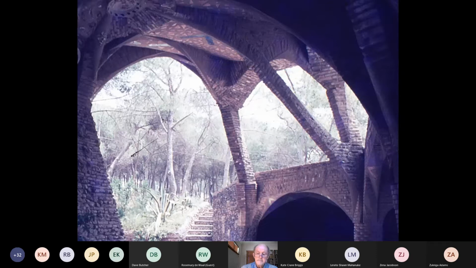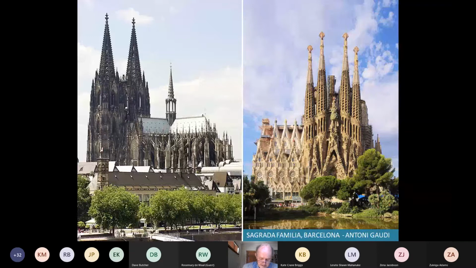His design of the Sagrada Familia in Barcelona, in many ways, is a latter-day Gothic cathedral. Actually, his model was the German cathedral in Cologne on the left. Gaudí began work on his in 1883, and as I'm sure many of you would know, it's still not quite finished, even with all the computer carving that they're doing nowadays. So you can see how amazing it was that they built those French cathedrals in, you know, between 50 and 100 years, some of them.